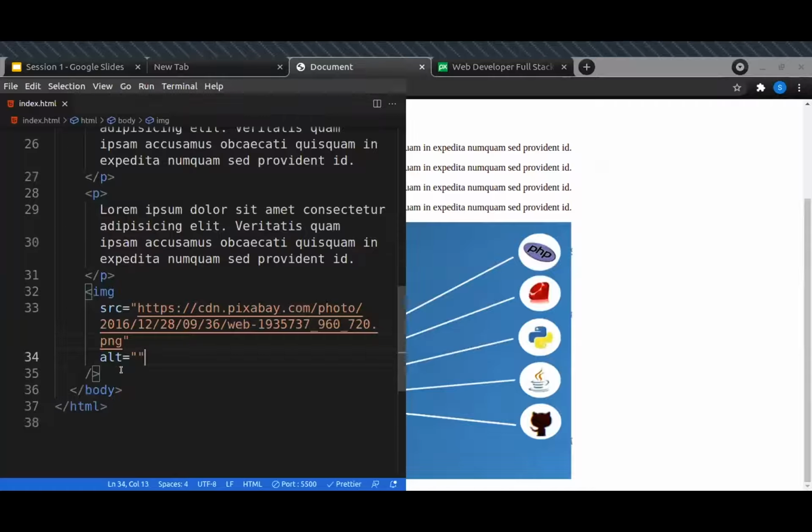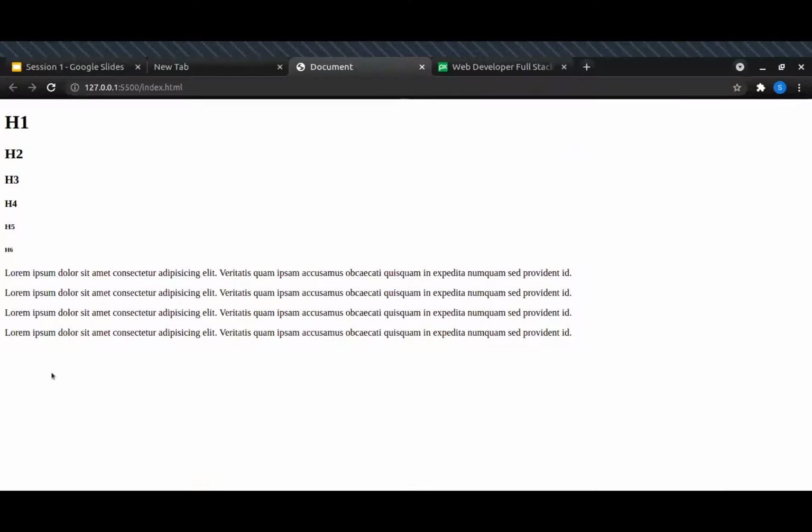Now there is this alt. Here you need to type something in case this image doesn't load. Let's say I make a silly change. Now the image will not load, as you can see.